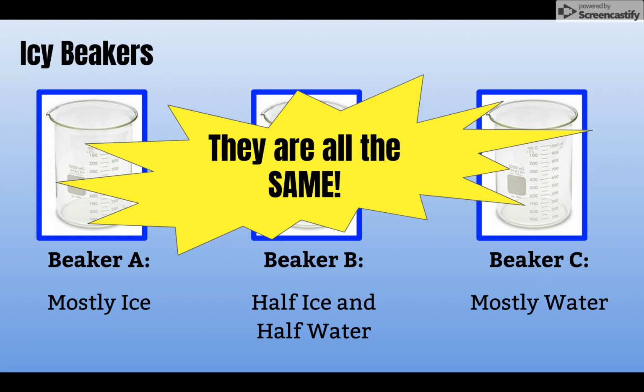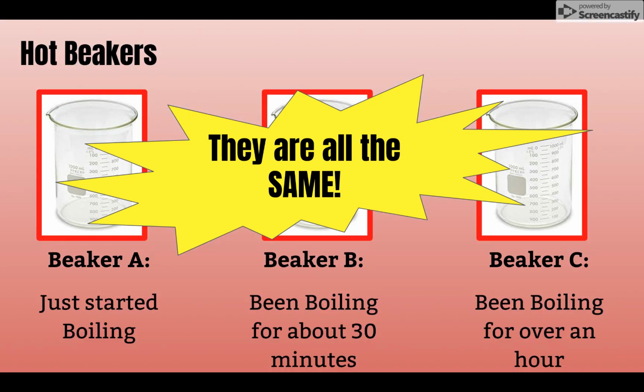So now the last question we had was hot beakers, and these guys are all the same. So now we have boiling water, and we have the liquid and gas phases, right? And so when we have those liquid and gas phases, there is no way that that can go over 100 degrees. So when I'm boiling water, if it's for 5 minutes, 5 hours, or 5 days, it will never increase over 100 degrees Celsius as long as the liquid and gas phase are both present. So this seems a little weird, not going to lie.